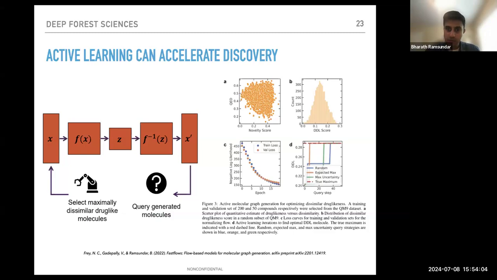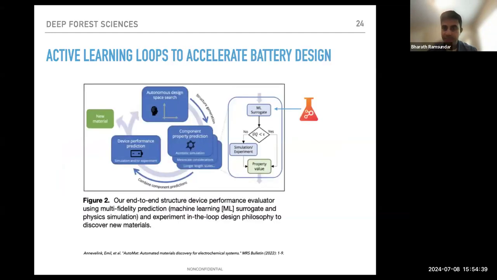Active learning. Here's a paper from a couple of years ago on a toy problem. We showed that active learning would speed up how quickly you can get interesting drug-like molecules. A lot of these strategies actually work well in real-world practice as well. So we've applied similar strategies on actual drug discovery problems. Non-toy, I cannot share those results with you, but being able to have an active learning strategy, what we find works in practice is to keep it simple. We don't try to use fancy Bayesian things or things like that. It's often very dead stupid, but dead stupid is often very robust in real-world practice. So that's worked well.